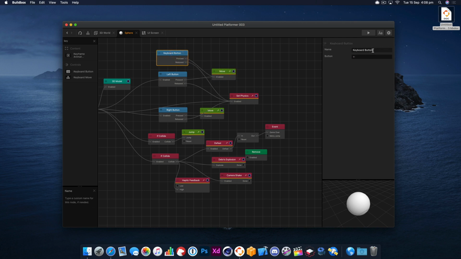So when we hit our left keyboard button, it's going to move our character left, and we're going to drag in another one of those. Let's call that keyboard right, and we're going to click in there and push right, and again we're going to hook that up to the move node and set physics to stop the character moving. Let's call this one keyboard left.